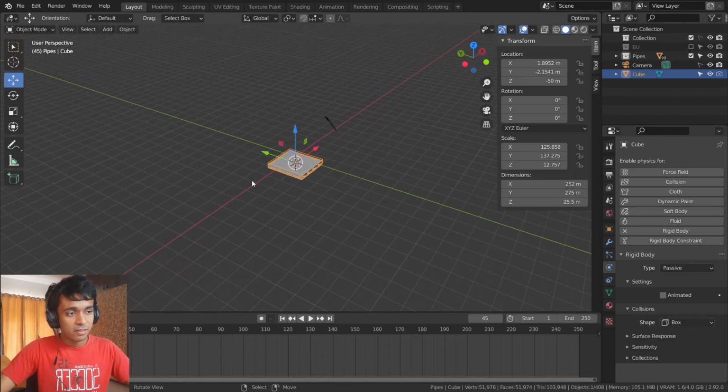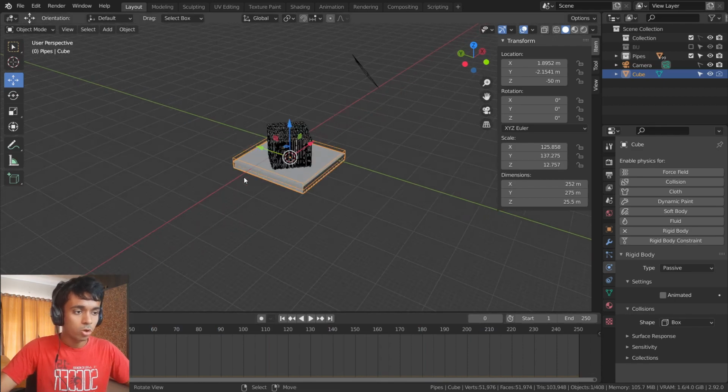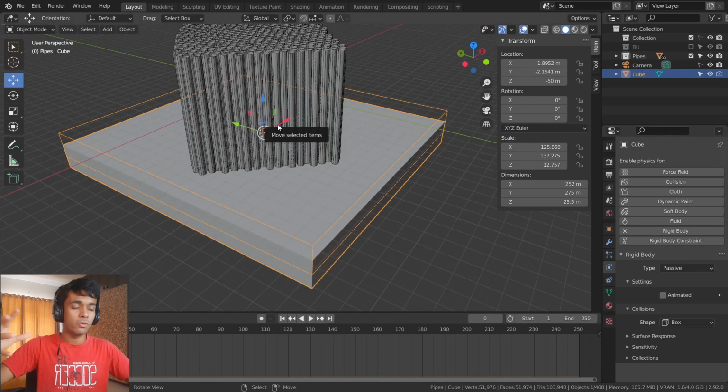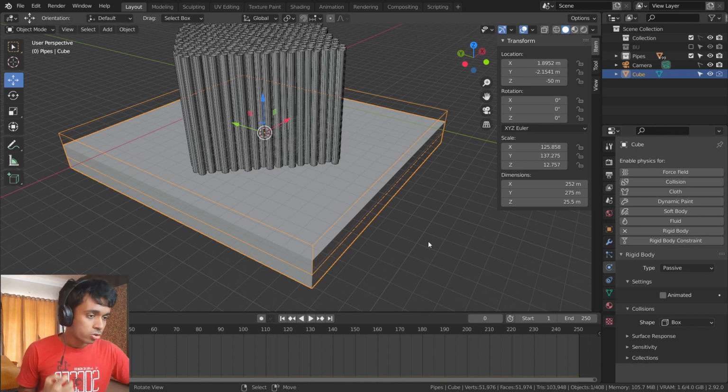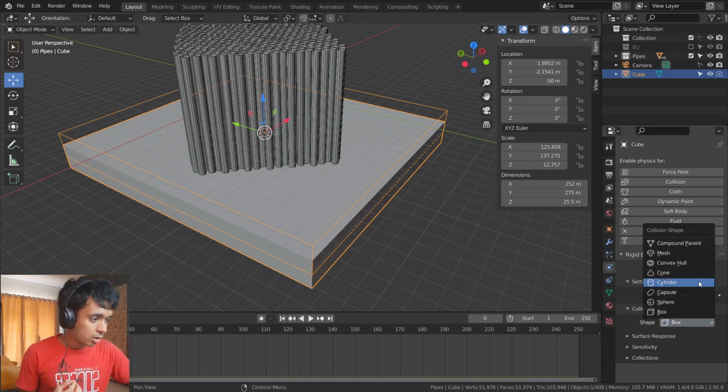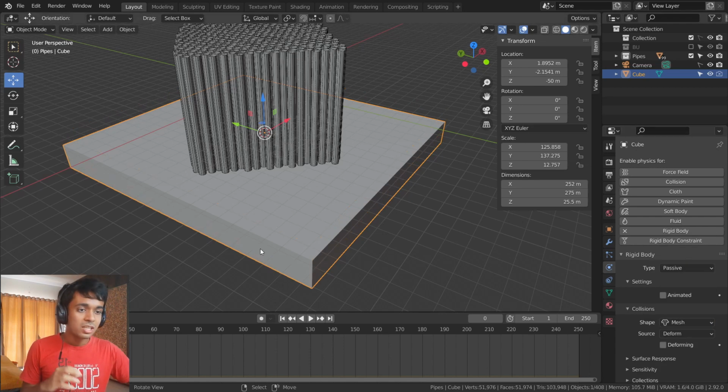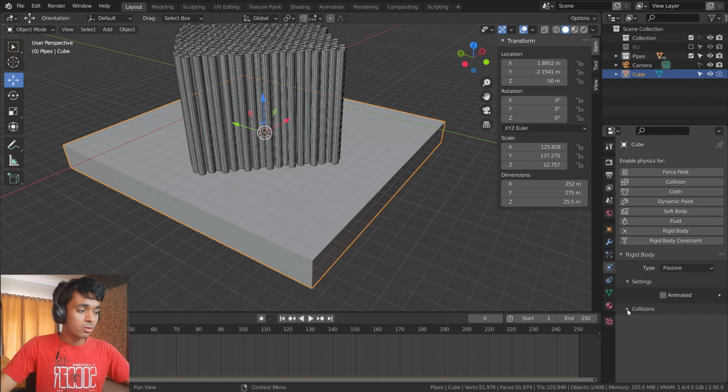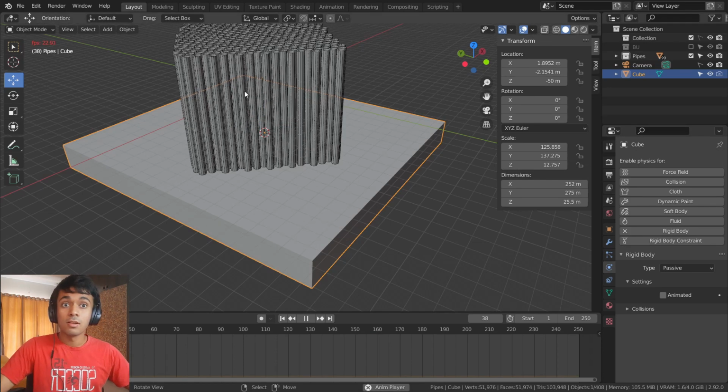So if you just press space, it starts moving this around, and you don't want the objects to start flying around. This is a very common problem, and I've faced this a lot. So what I've done is I just click on box and choose mesh. Since this is a very simple box, if I choose mesh, I don't have to worry about the exploding stuff. So when I press space, now they haven't exploded. So this is very important.